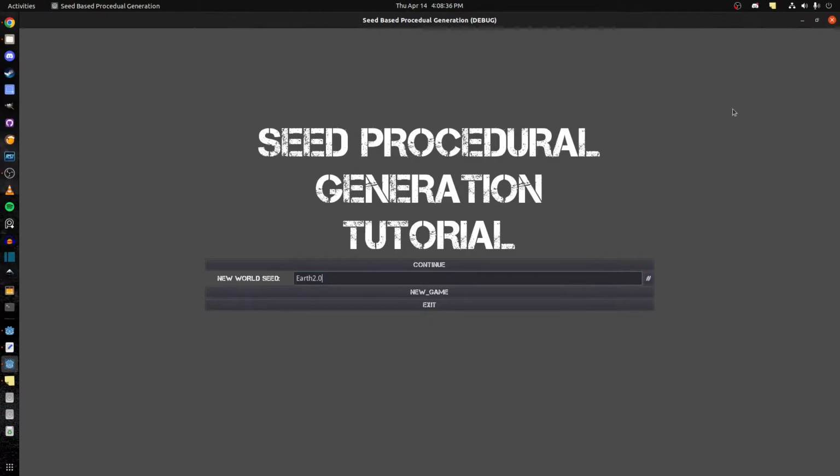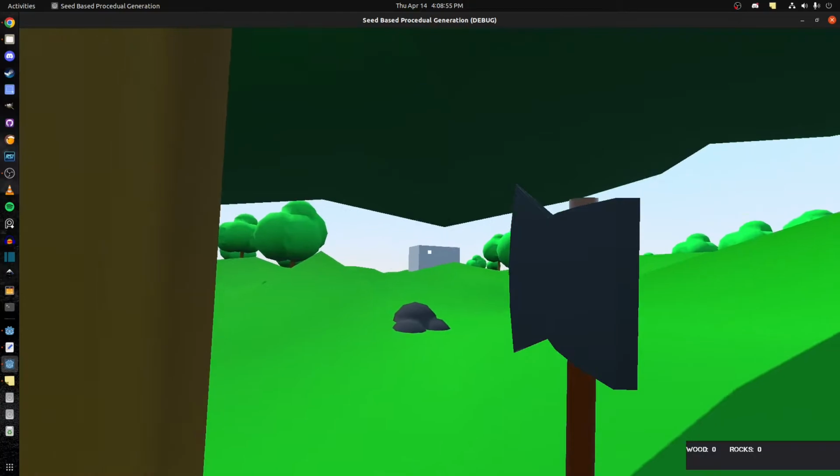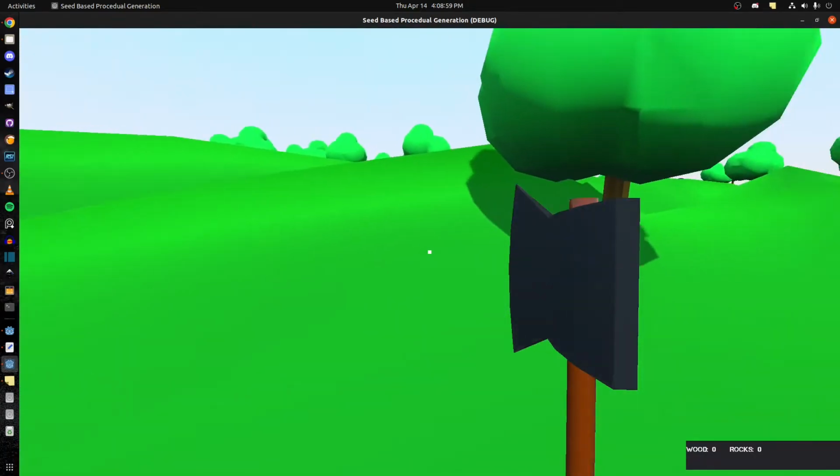I'm going to start under a tree, and if I turn around, the house is going to be a bit further down. I already know what happens with this seed. That's how procedural generation works. So let's say new game, it uses that seed. There you go, I'm under a tree, and if I turn around, there's a house over there. Everything's all the same.